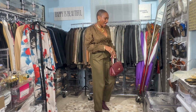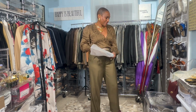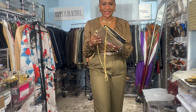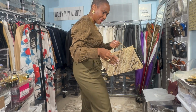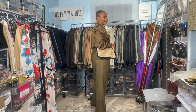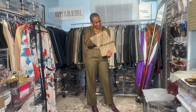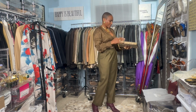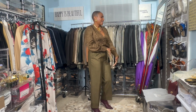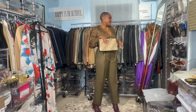Okay, and then I found this vintage clutch that I thrifted from a consignment shop in Miami. It's vintage, it's a beautiful snake print. Love this clutch. Obviously I could use it as a shoulder bag, but when I carry it, I just like to use it as a clutch and drop that in there. I selected this snake print vintage clutch because of the belt.